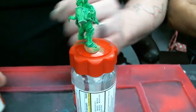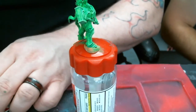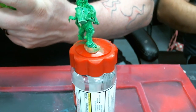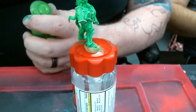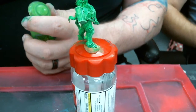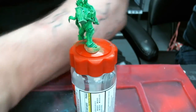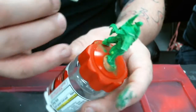Now the downside is this stuff dries real quick. So I've got to make a little bit more, and hopefully I find the texture I'm looking for. I'm totally doing this the wrong way. Yeah, you're contaminating it. Shh. You're crossing the streams, man. Just let it happen. Oh, there we go. A little lighter white to a little lighter green. I'm good with that, actually. That's actually kind of nice.